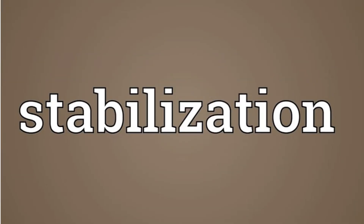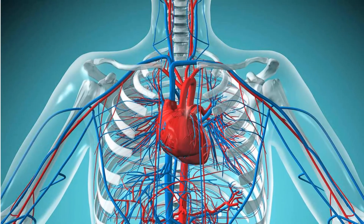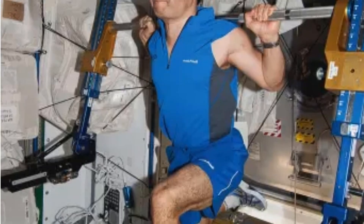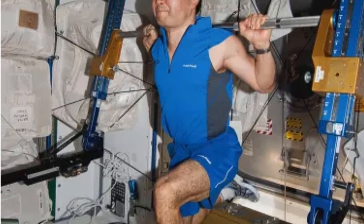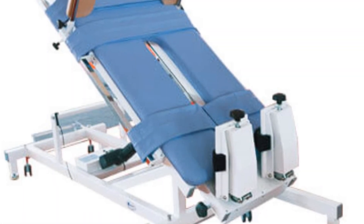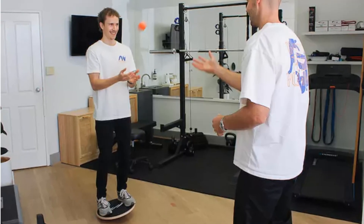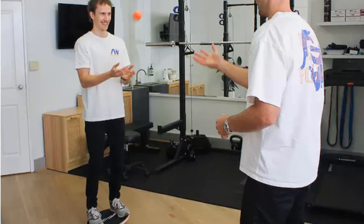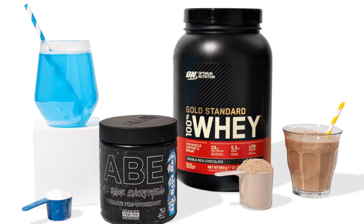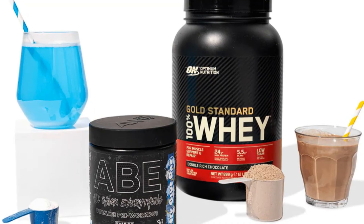Week 1 is all about stabilization. The goal is to get their cardiovascular system steady, reintroduce gravity's pull, and combat that disorienting fog of returning to Earth. Each day they'll work with physical therapists on gentle stretching and resistance exercises — think elastic bands, not barbells — to wake up those dormant muscles. A tilt table becomes their best friend, slowly shifting them from lying flat to standing upright, retraining blood flow so they don't faint when they stand. Vestibular exercises — head tilts, eye-tracking drills — recalibrate their balance, countering the dizziness from a scrambled inner ear. Nutrition ramps up too: a high-protein diet packed with calcium and vitamin D kick-starts bone repair, while aggressive hydration restores fluid balance.